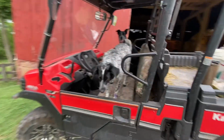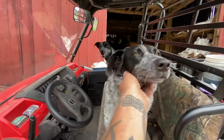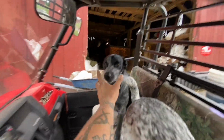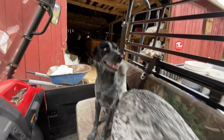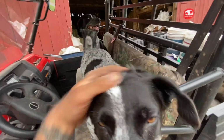Okay, so I'm gonna take the doggos with me to feed cows. This is Freya. This is my dog, Malibu. He is a healer Aussie mix, and then Freya is a healer lab mix.